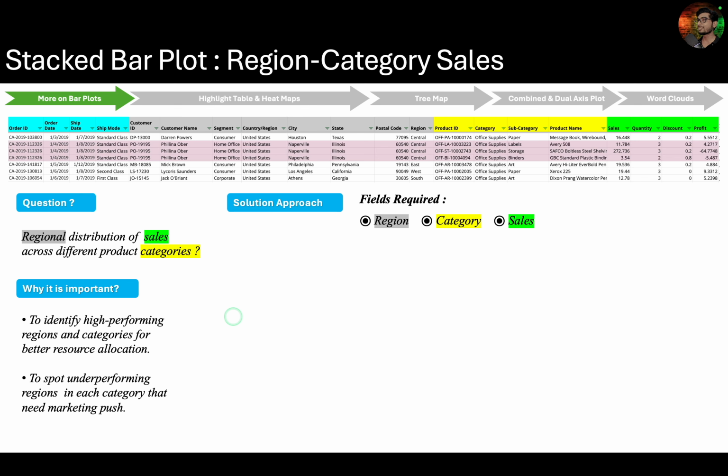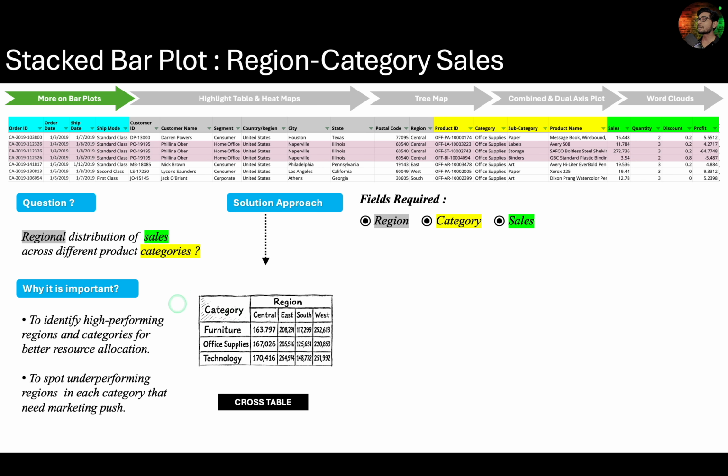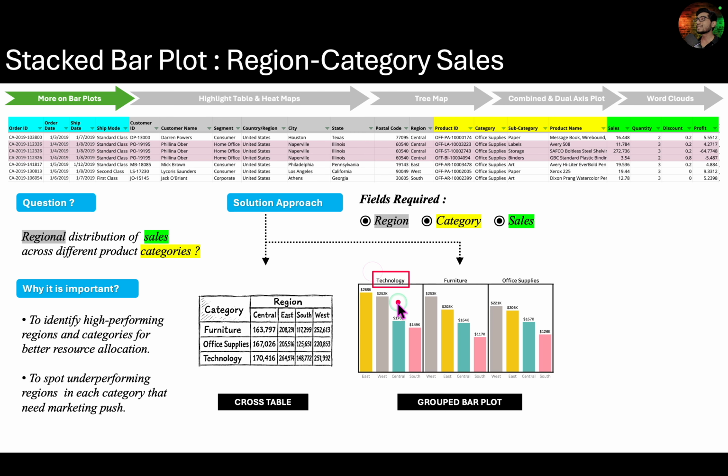From the last section, as you might recall, we built a cross tab showing region versus category, because every region includes all three product categories and those categories are consistently present across all four regions. So this was a basic number table we started with. Now we can translate this information into a group bar chart, where each group represents a product category, and within each group we have 4 bars showing the category sales across all 4 regions. You might remember we created both of these visuals in the last section's video.